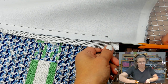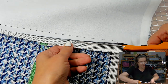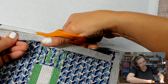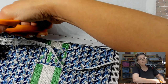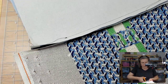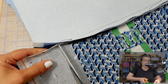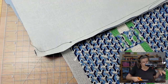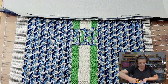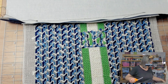All right. I still want to leave like 3/4 of an inch of waste canvas because I want a nice long hold on it. Now, my friend that asked me on the last clutch that I did, Kelly, why don't you sew it in? If this is what I was supposed to be doing from the beginning, well, dang, I have been working way too hard. Just saying. And thanks for the help. Okay. Just like that.